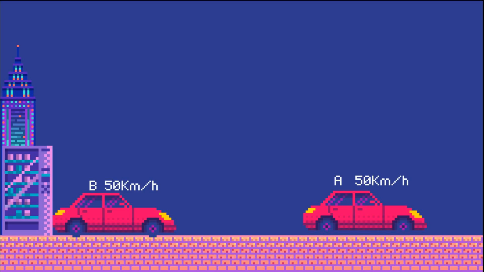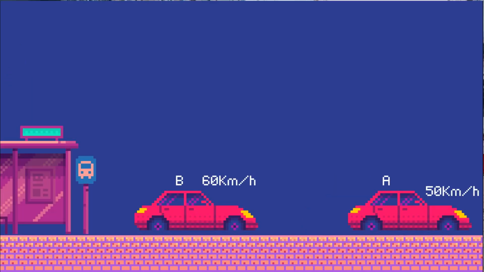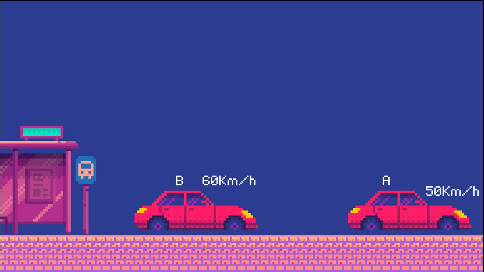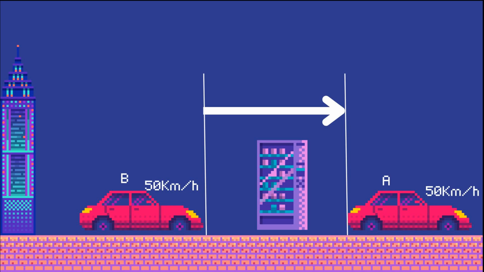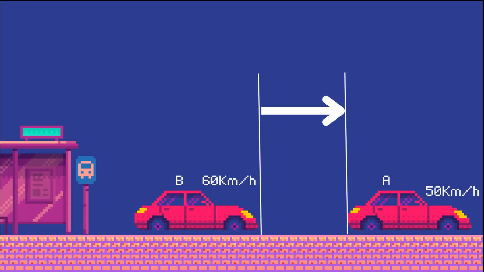Imagine two vehicles traveling at a speed of 50 km/h. Vehicle A is in front and vehicle B is behind A. When vehicle B increases its speed to 60 km/h, Vehicle B's safety distance decreases because, as it is traveling at a higher speed than the vehicle in front, it gets progressively closer to that vehicle until the distance between these two vehicles is 0 meters.